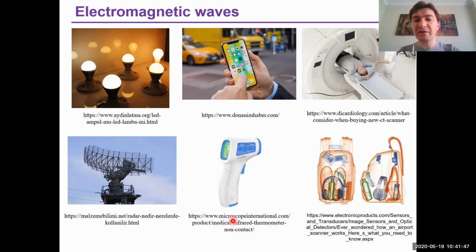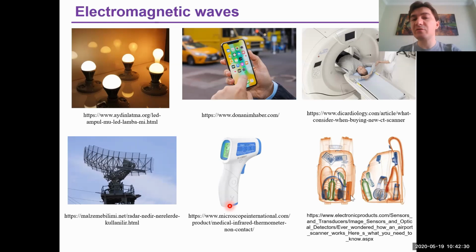And what you see here, this is very famous these days. This is a thermometer, but an infrared thermometer. We use infrared waves, okay? So everybody emits infrared, and without touching the skin of the patient, you can check the temperature of the body by using an infrared thermometer. In addition to that, you can use infrared cameras for night vision, okay? So these are also very important for military and civil applications.